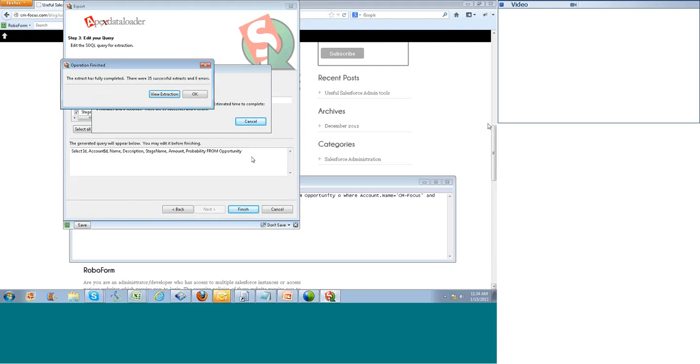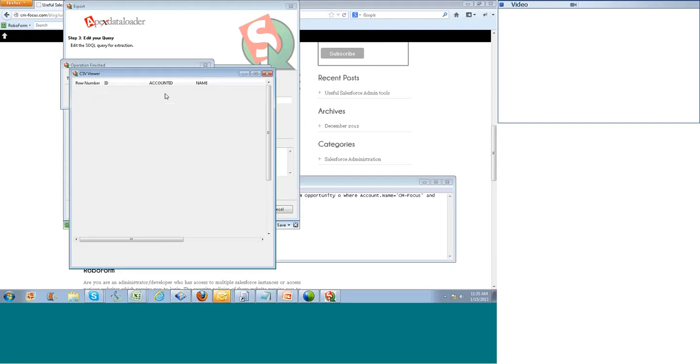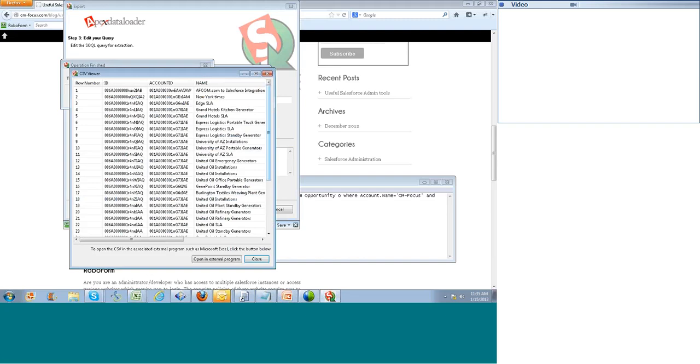And you also want to add the field names on there. Okay, so I have added all the field names.